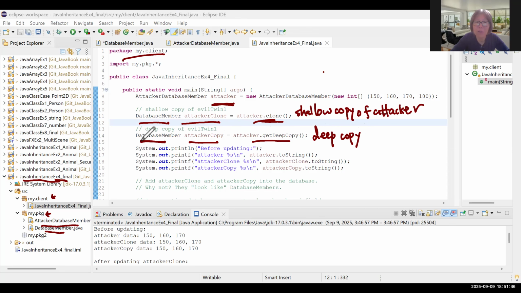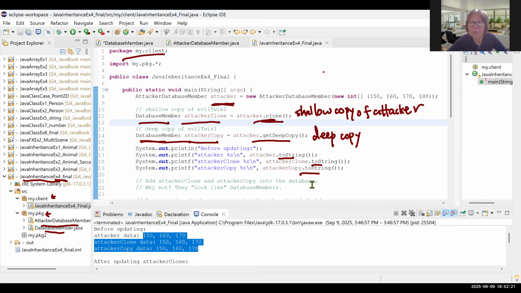The attacker clone's static type is database member, but its dynamic type is attacker database member. Same thing for this attacker copy. After we create all these three, we just try to output them with toString, and we can see the outputs here. Before updating, you see the outputs, so everything is good with the original one.